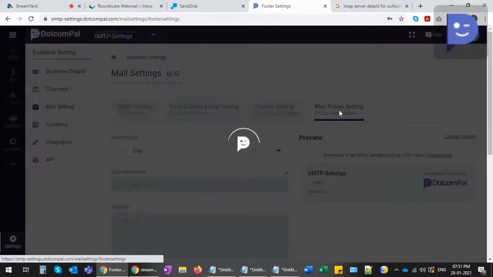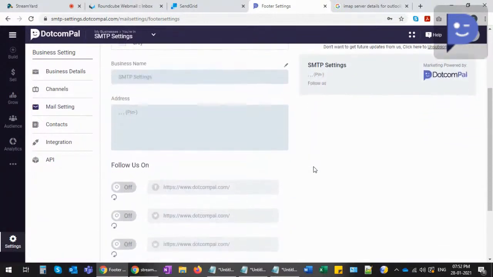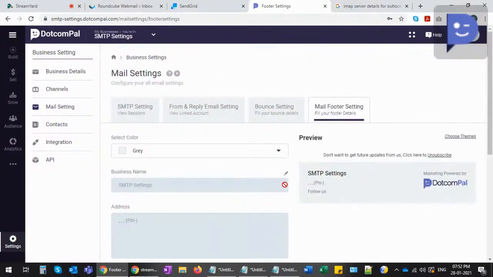I'm sure we all know it's mandatory nowadays, after the imposition of GDPR, the global data protection rule, to put a few things and pointers in your mail footer. You need to place an unsubscribe button. It's mandatory. If you are not placing an unsubscribe button there, the internet authorities will consider you a spammer.